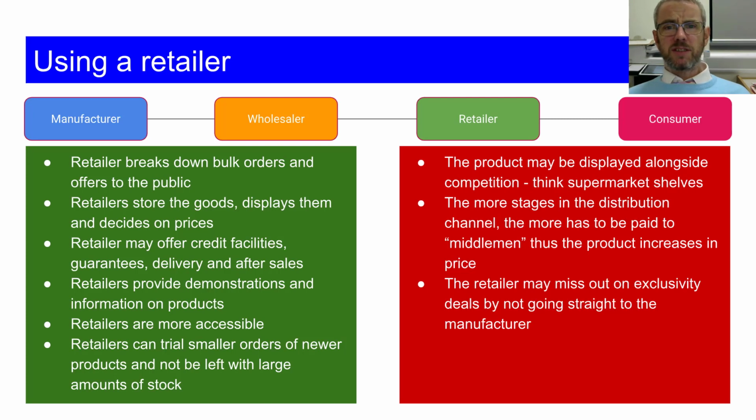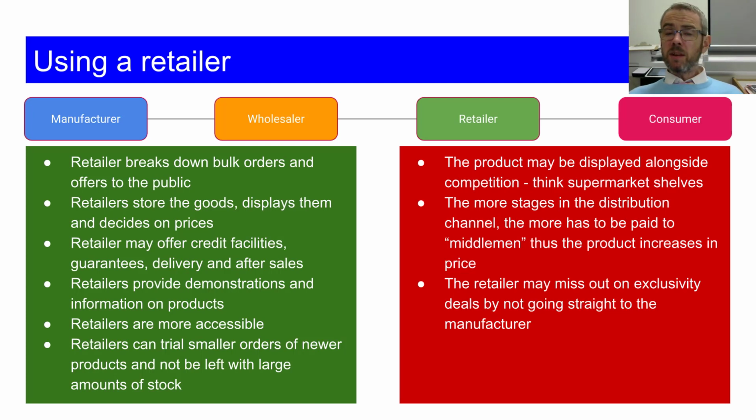Really important points here, especially if you're going for a higher end product, like electrical goods, for instance. It may be a really good idea to offer credit facilities, because you can't just buy a telly straight off for 600 quid. Not many people have that disposable income where they can shell out in one go. And we don't live in a society anymore that saves up for something. That was my dad's generation. We now buy it on credit because we want it now.